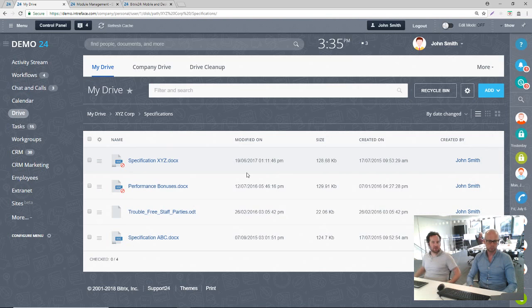So I think you just have to think of the desktop application, in terms of the document side of things, as a middleman. It's basically working between your local machine and Bitrix, and it's syncing via the app itself. So it's a network drive essentially on your machine.